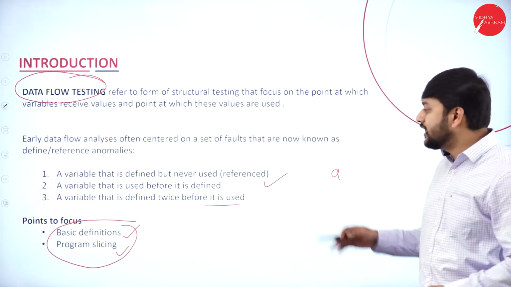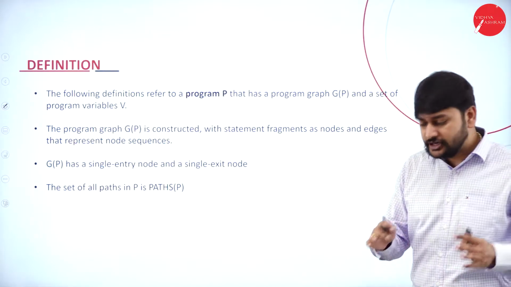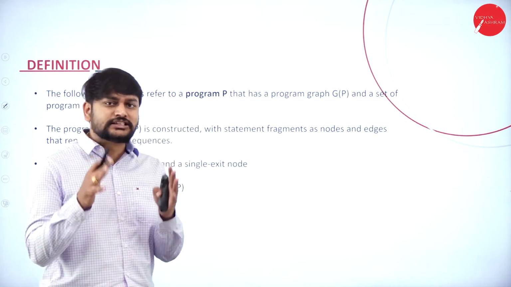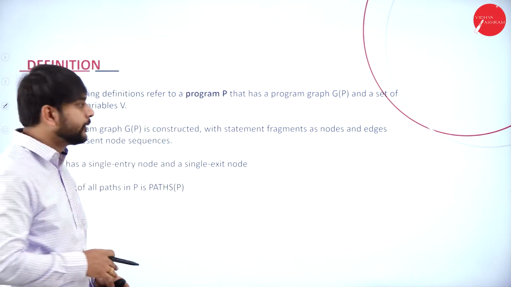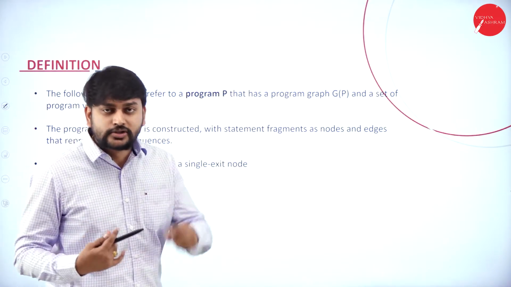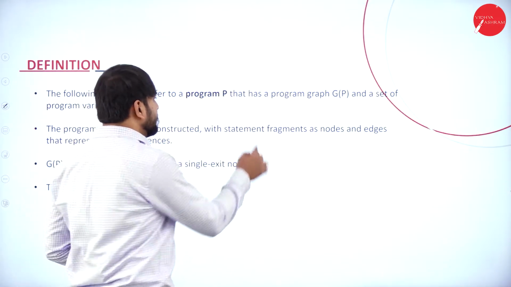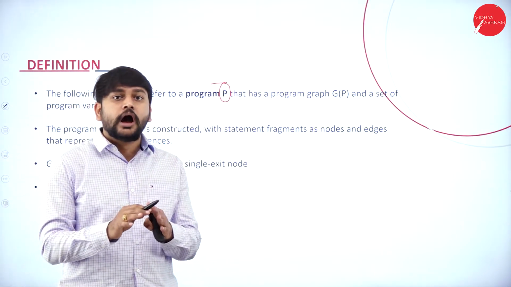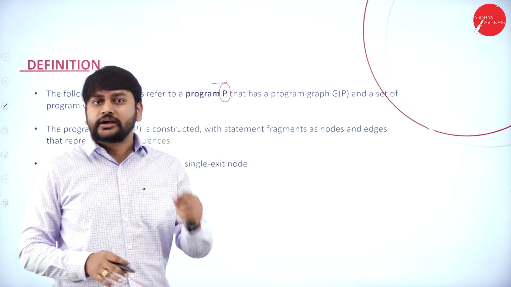So let's start with the first one that I have, definitions. What exactly are definitions all about? Let's start with the first important thing. So guys, I represent my program. Obviously, I have a program, right? Suppose I say the program, I will be representing the program with the letter P. That's what you need to remember. I denote the program with the letter P.